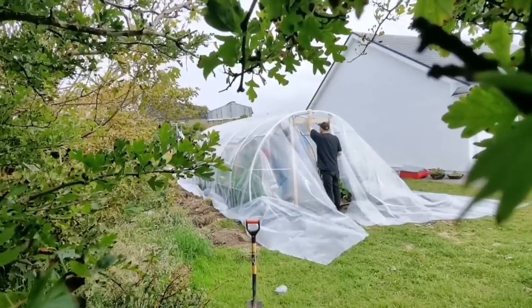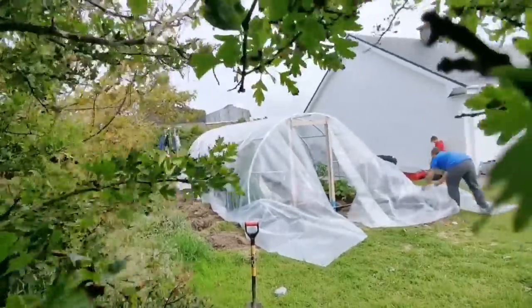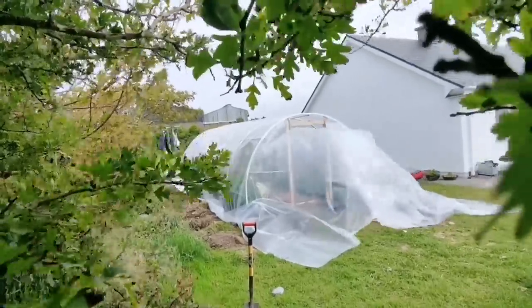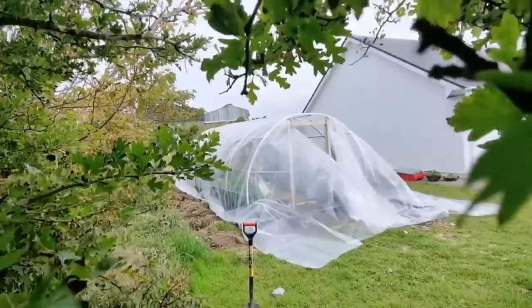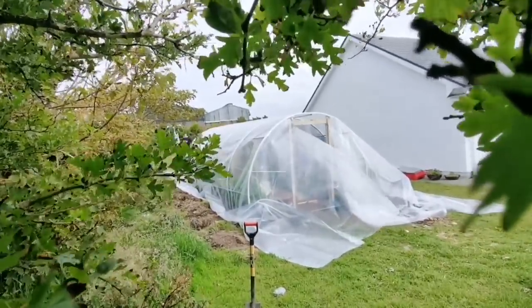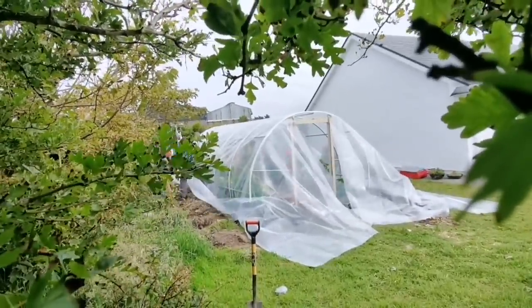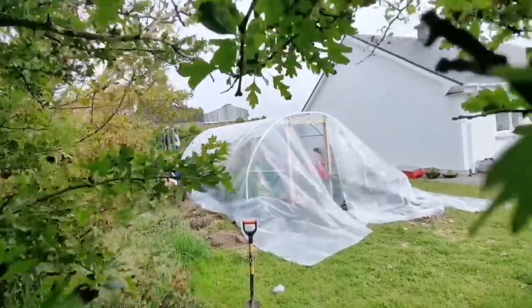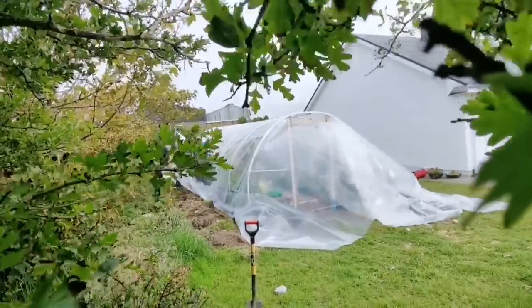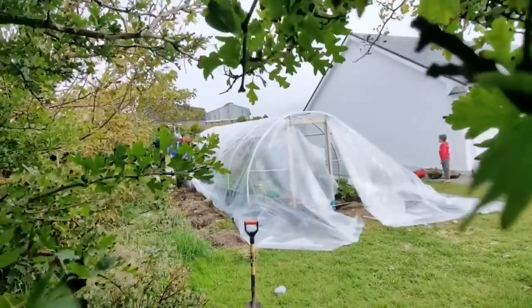Gail Coleman says she's new to diamond painting and loves it, but is concerned she hasn't yet encountered oil on the drills. She asks if I've made a video on what to do if that happens. I'm actually in the process of editing that video — I've gotten quite a few requests to show how I remove oil from drills, so it should be up shortly. It's really easy to take care of, so don't worry. I know it's much easier to see it done as a visual learner, so I have no problem helping you out, Gail.